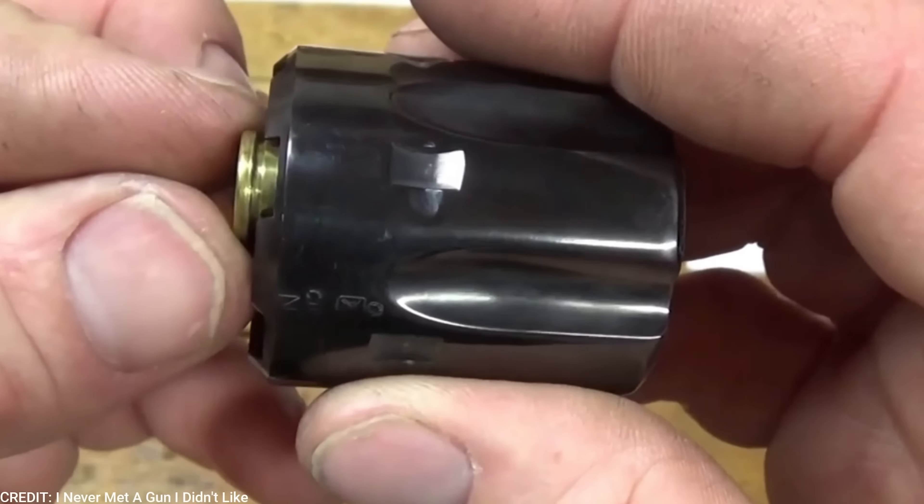The North American Arms Sidewinder is a small revolver with a unique and innovative design — don't underestimate it because of its size. With a barrel length of just 1.5 inches, it's lightweight and easy to carry, making it a popular choice for concealed carry. The most distinctive feature is its swing-out cylinder, which allows for quick and easy loading and unloading. Unlike traditional revolvers with a loading gate, the Sidewinder's cylinder swings out to the side for easy chamber access, and also makes the cleaning process significantly easier. The gun has a five-round capacity, which is typical for small revolvers.